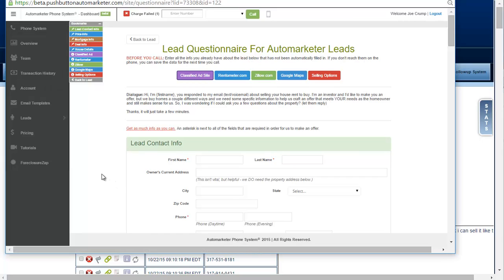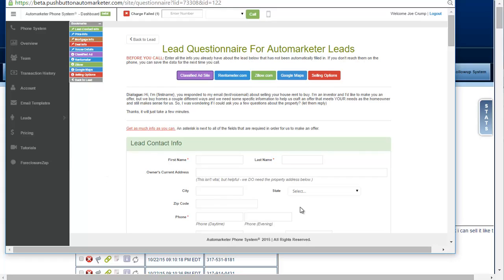It records those calls, keeps track of how long they are, so you can also keep track of how long your people are talking on the phone. It's also very valuable for you if you're learning how to do this, to record your own calls so you can go back and listen to how bad you are until you get good at it. It'll really be educational and a little bit embarrassing to listen to until you get good. But it's also good incentive to get you to do it.